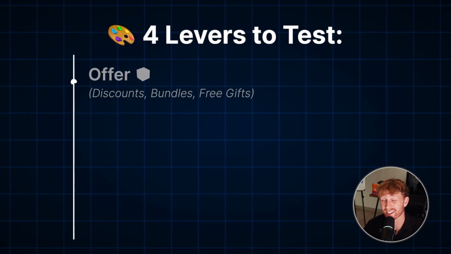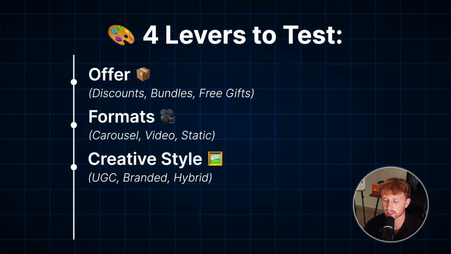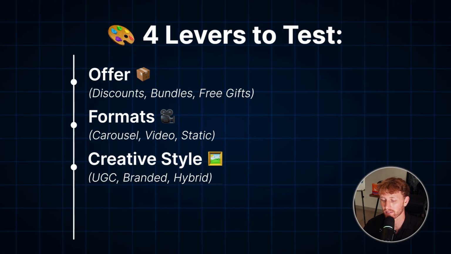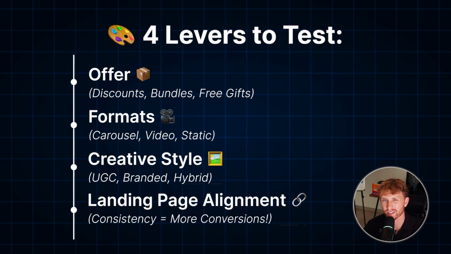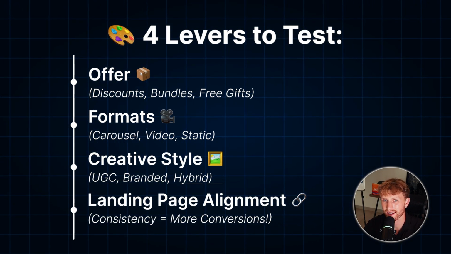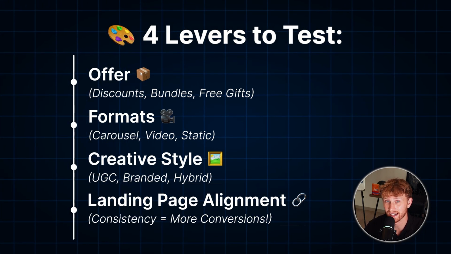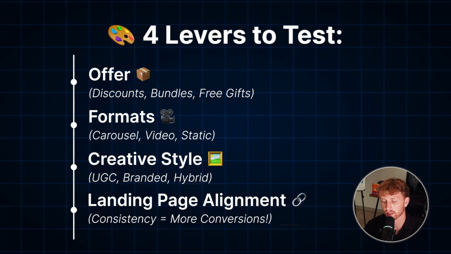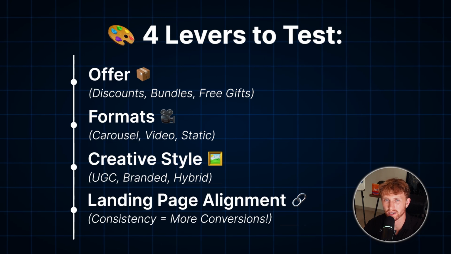The last thing, which is also extremely important to test, and it should probably be higher on this list, but it's really hard to understand how to set up the list. All of these are very, very equally important, but testing the landing page and making sure there's a strong alignment between your ad, the creative and the offer you have in that ad, and the landing page where people actually land after they click on your ad. So if you have a nice alignment and good consistency between the ad and the landing page, then the conversion rate is going to be higher.